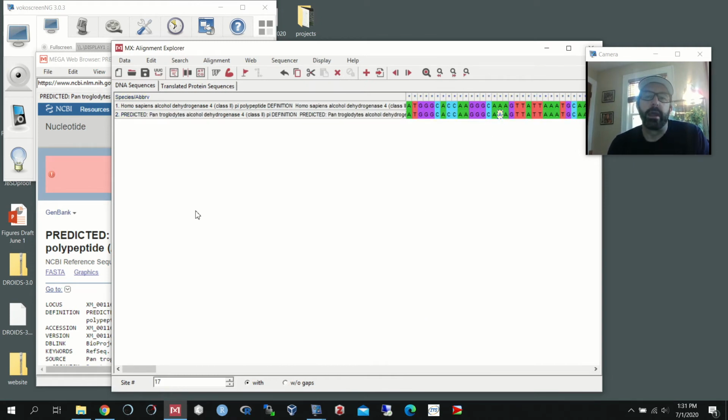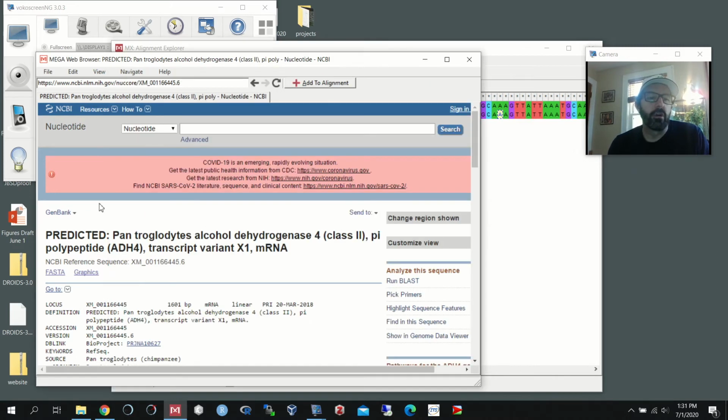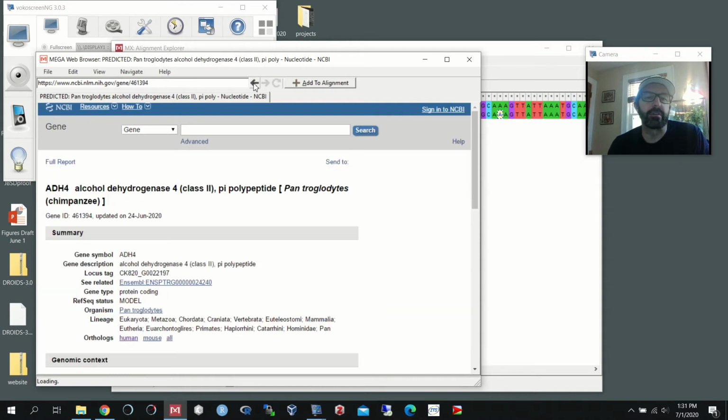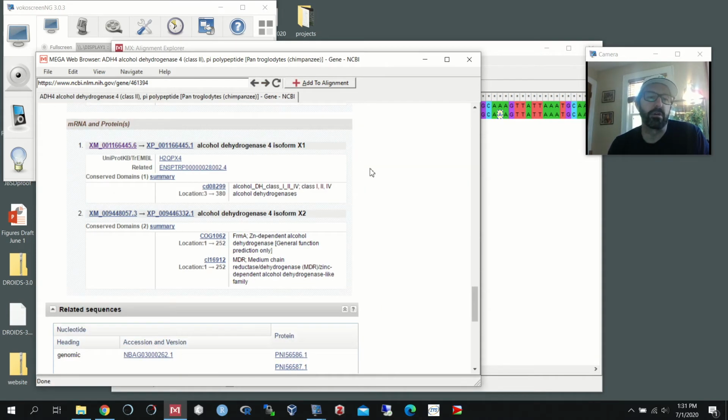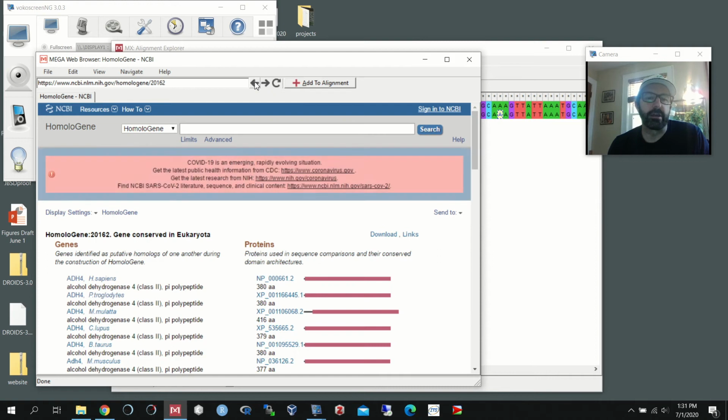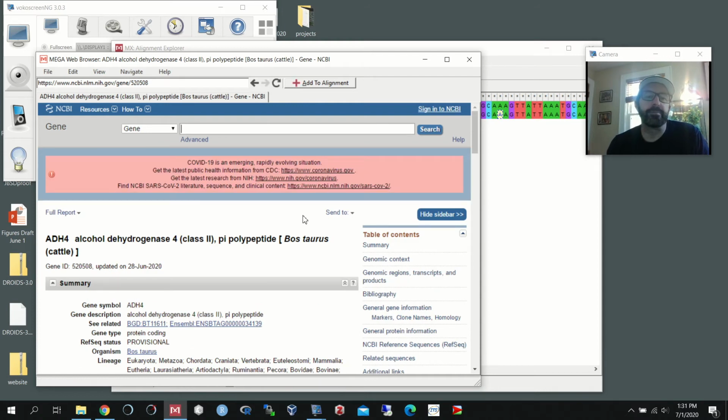I'll go back and grab one more, and then I'm going to talk about alignment. Typically you would grab 8 or 9 or 10 or 12 sequences for a multiple sequence alignment, and I'll open that up and show you how to analyze that. But just for the sake of actually running the alignment function, I'll go ahead and pull one more sequence in.